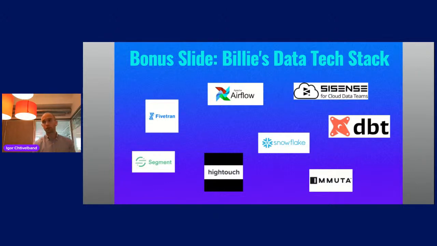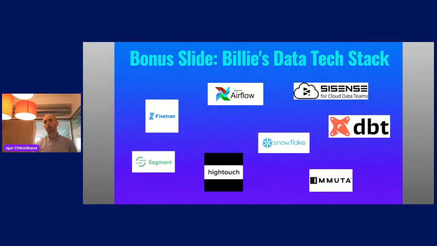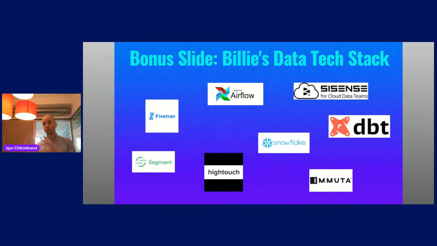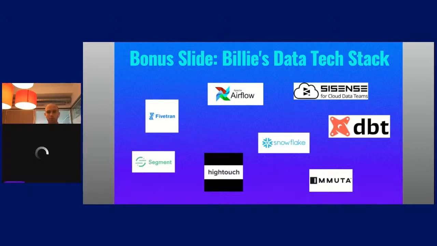Last but not least, we use Hightouch and Atlan. We use Hightouch for what's called reverse ETL — you have your data in Snowflake, and for example you want to bring some data related to marketing back to your CRM system; that's what Hightouch is for. Atlan is a data catalog and data governance tool. It helps users to understand a table they open — they see the description of the table, the description of every column, where the data is used, or they can search for all tables related to payments. So I've exposed all my secrets related to our technological stack, and I believe now we can move to questions.